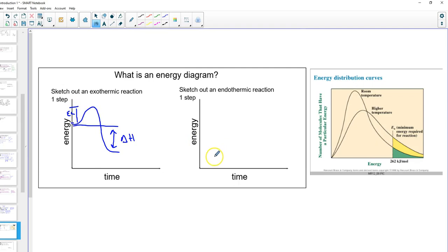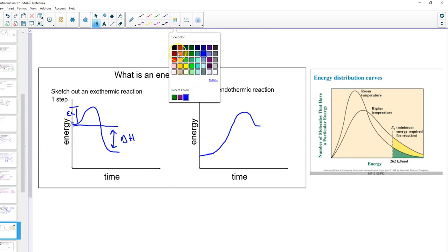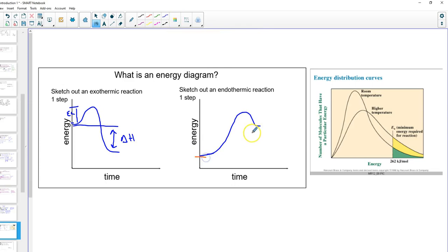All right, what about endothermic reaction? That starts low and ends up with a higher energy. And this guy here, all right, what we got? From start to end is my general energy here. Okay, this is my delta H, change in energy. From start to peak, grab a different color here. From start to peak, that's my energy of activation. So endothermic reactions have big energies of activations. Okay.